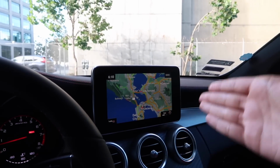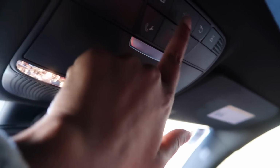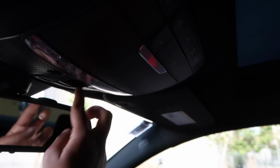Above what I like to call the iPad stuck here, there's the rearview mirror and a lot of controls for lights. Lights here, lights in the back, emergency button that pops out, and buttons here for the sunroof. This way. It's one touch, so it's really nice for a warm day. But we'll keep it closed so we don't get more wind noise.